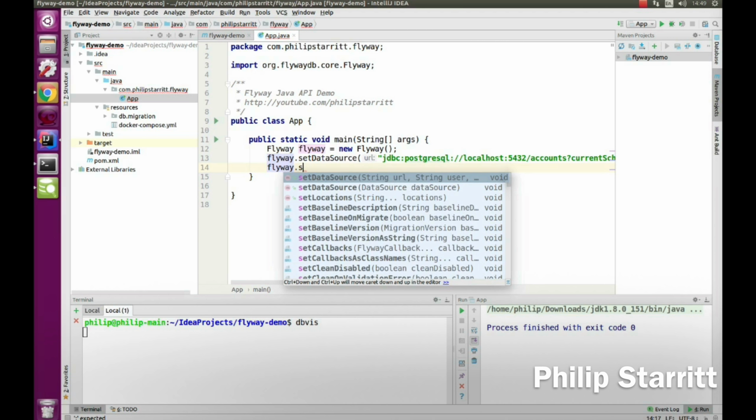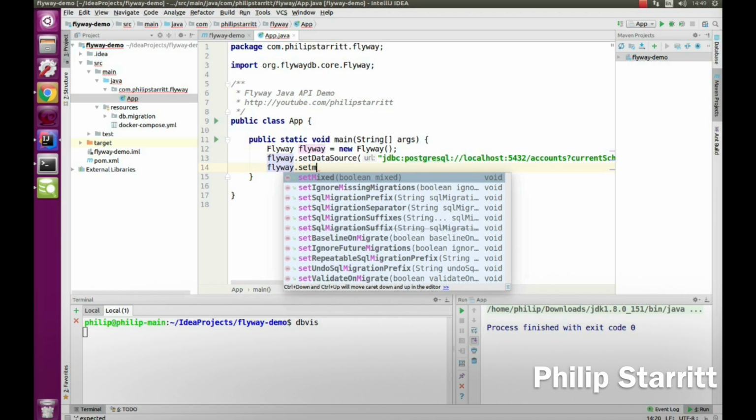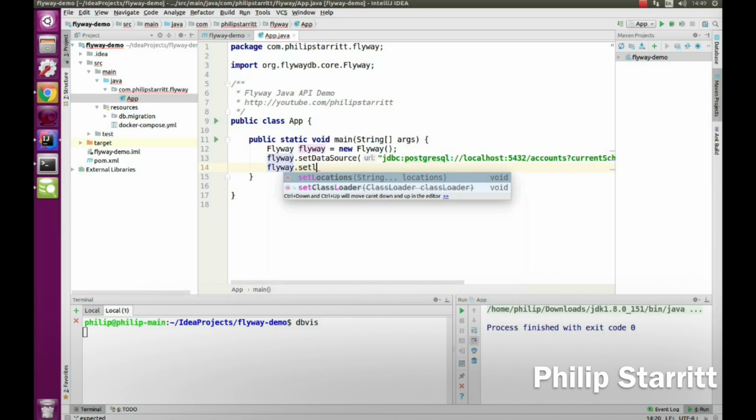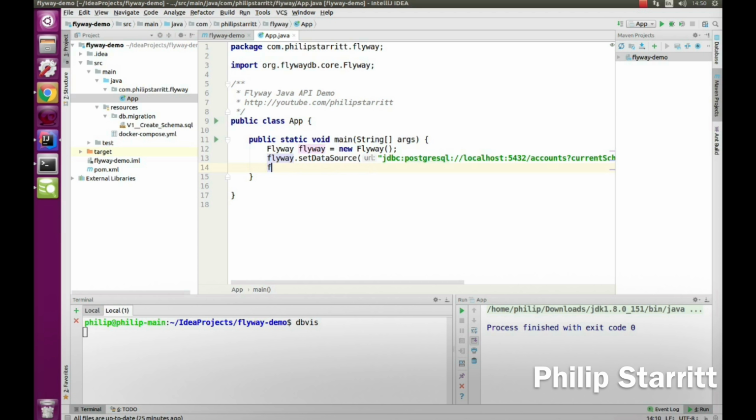But what we want to do is set migrations. So what it is, set locations. By default Flyway is going to look under the classpath, and it's going to look for this package here, db.migration, and it's going to apply any of the files under there that conform to the standard format of Flyway migration, SQL files or DDLs. But if you have them in a different location, you can go ahead and set this location by using set locations. But we don't need to, because we're putting ours under db.migration, so we can just call flyway.migrate.